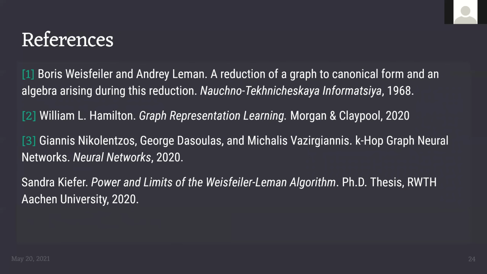Okay, and I have some references here. So I have the original article in Russian. Then there's a book on graph representation learning, which is pretty good. And the paper I was mentioning is one of the first to explore this idea of higher-order graph neural networks. And then another resource, which I found pretty useful if some of you are interested.